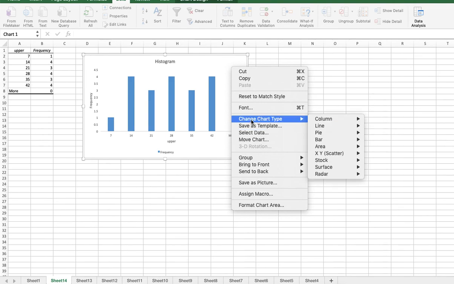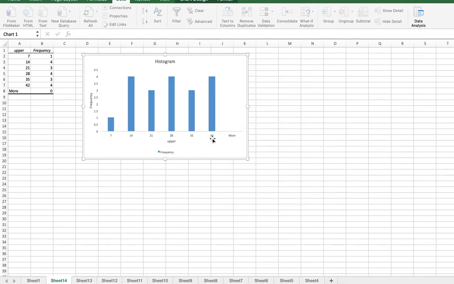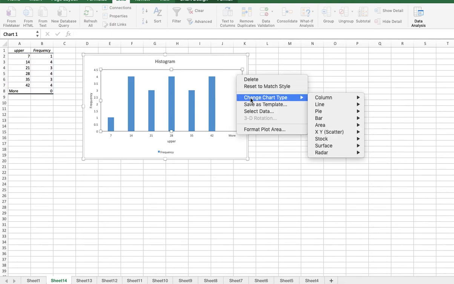Change chart type. No, we have a good chart type. If we had just one bar, or it wasn't broken up very well, we may want to adjust. Right here, this first bin only has a frequency of 1, so maybe we want to include more, but then we want to make the bins equal, so we've got to keep that in mind. But this looks okay to me.